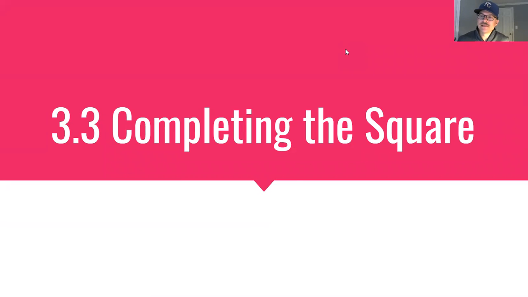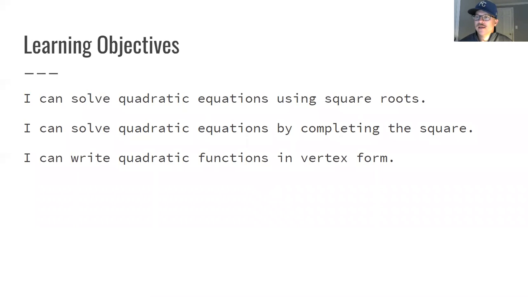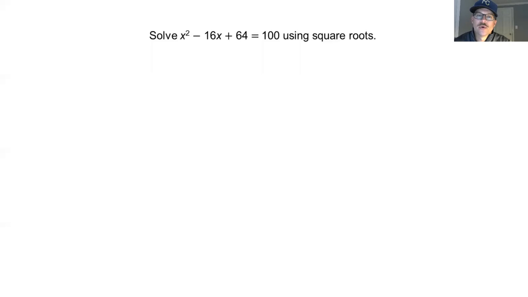All right, Big Ideas Algebra 2, Section 3.3, Completing the Square. So this is going to be a different method to solve quadratic equations, mainly being able to incorporate using your perfect squares and rearranging your quadratic function into vertex form. Remember, we've talked about three different forms of quadratics: standard, vertex, and factored. So we're going to be taking both standard and factored form and rearranging it into vertex form.